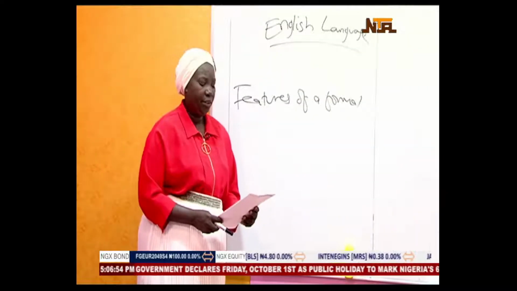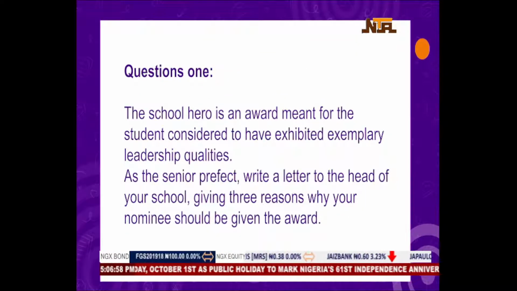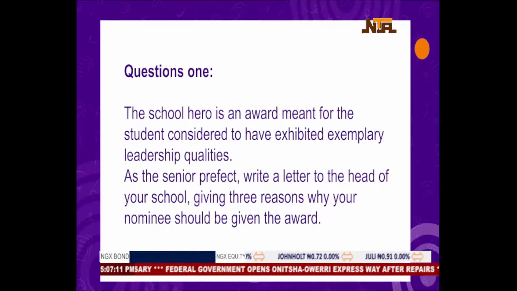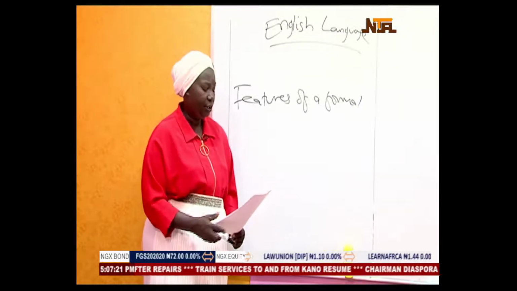Now, let us take question 1 and apply the features. Question 1 is, the school hero is an award meant for the student considered to have excelled or exhibited exemplary leadership qualities. As a senior prefect, write a letter to the head of your school, giving 3 reasons why your nominee should be given the award. Now, what are the requirements on this question 1?